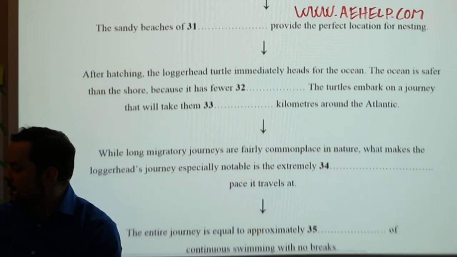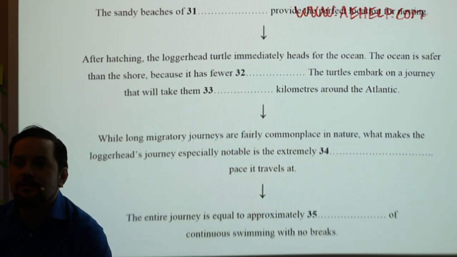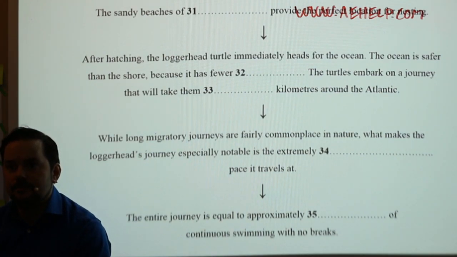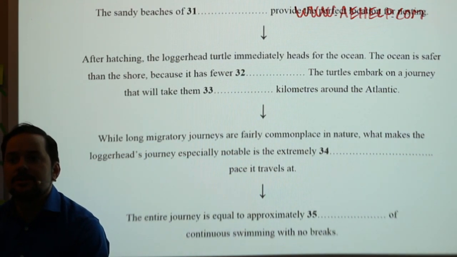Okay, the ocean is safer than the shore because it has fewer, 32. What's the answer? We talked about this. Predators. Yeah, predators. That's right. Predators is a noun. It's a small p, so just simply predators. Make sure the spelling is correct. Tu'ul, that is a correct answer. You can write it with all big letters.